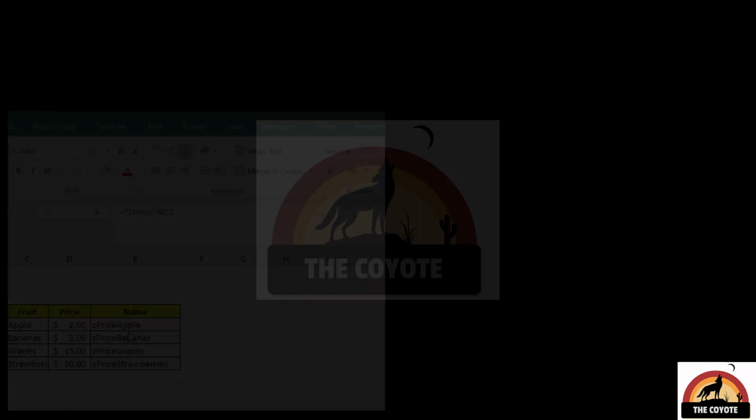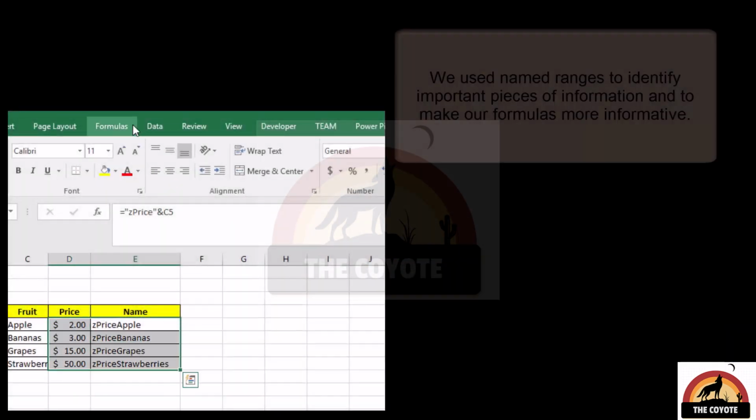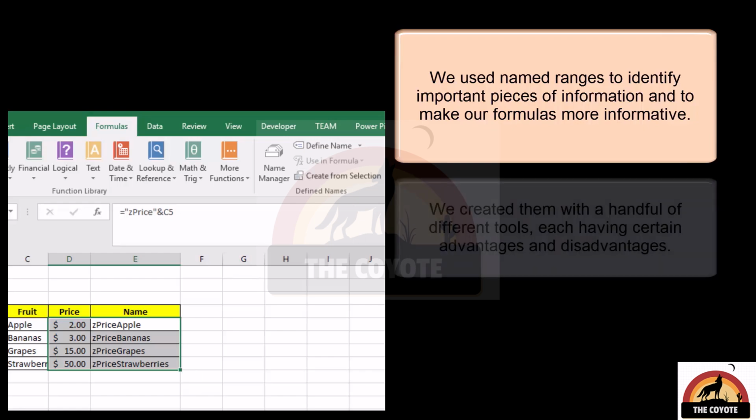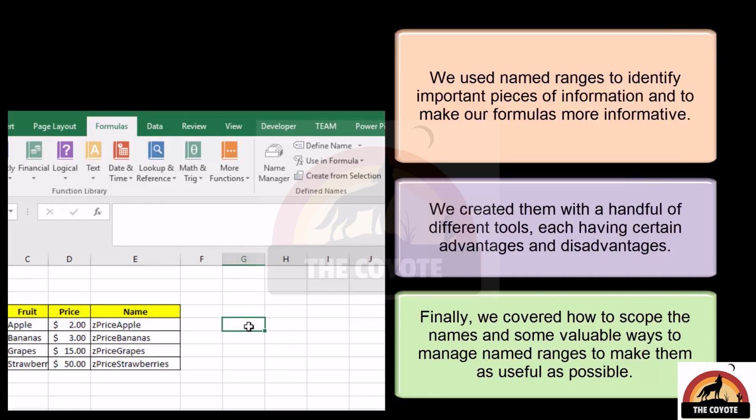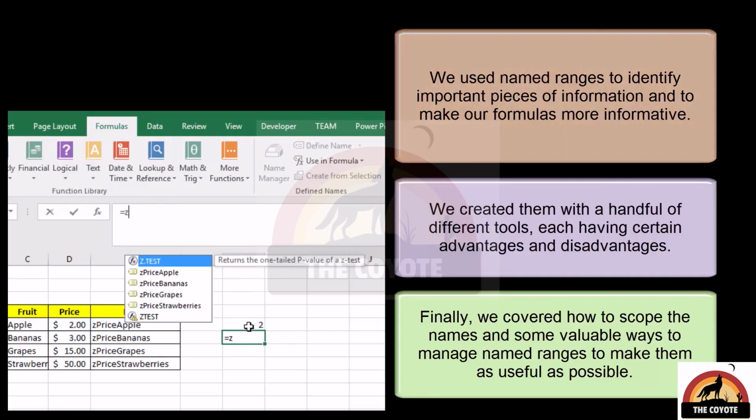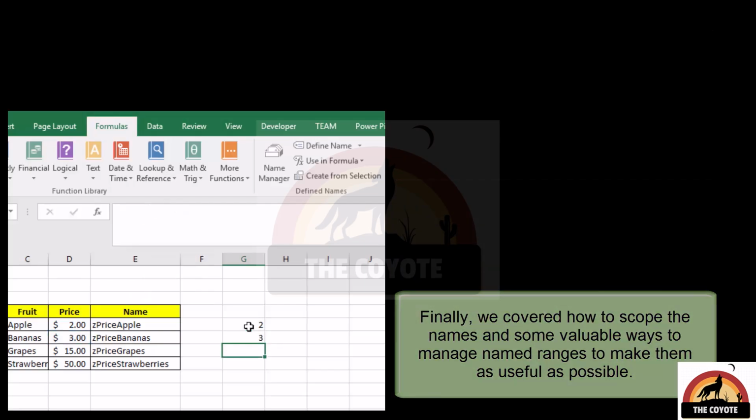Following these lookups, we transitioned into named ranges. Named ranges identify cells and groups of cells with custom names that can be used in formulas. This chapter showed you how to create names in a variety of ways, from quick generalized named ranges to detailed ranges with differing levels of scope.